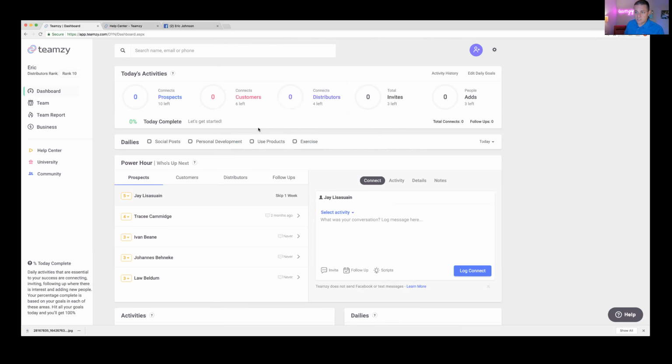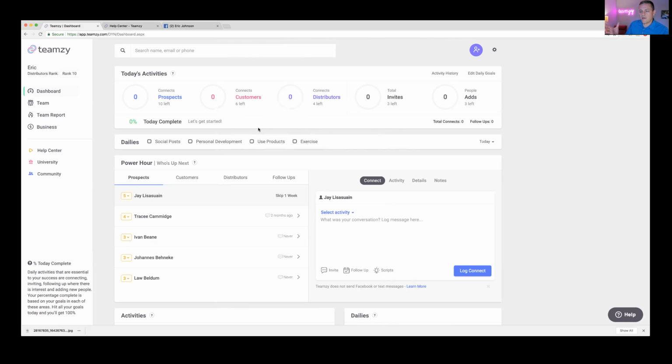Facebook friend import is actually pretty easy nowadays, which is great. It's so awesome because you can get all your Facebook friends into Teamzy in one place where they're organized. So you won't be chicken pecking through your Facebook messages trying to figure out who's up next or who you need to follow up with. It'll all be organized for you. You'll still use Facebook Messenger to send your messages, but who you're messaging today and who you're following up with is all organized in Teamzy. So awesome. I'll show you guys how that works in a second.